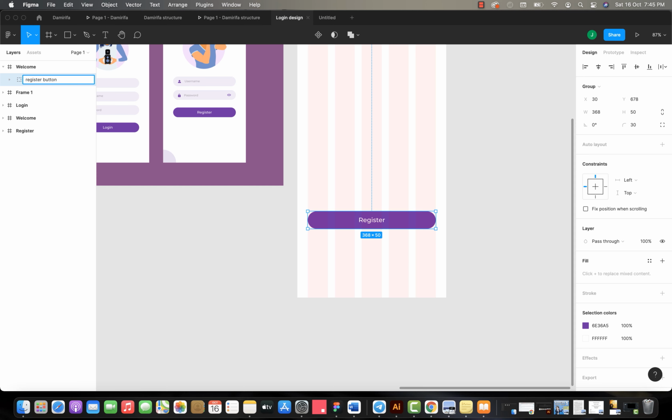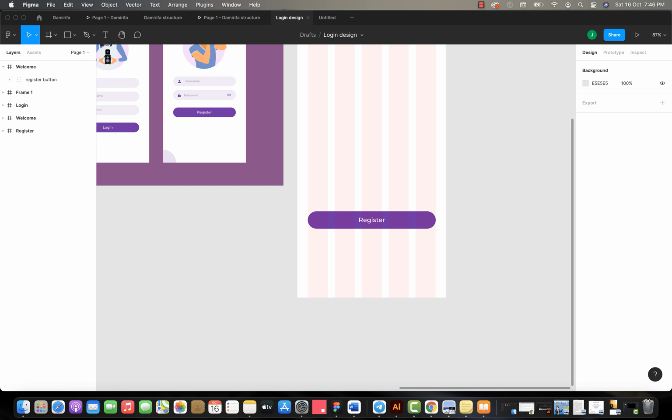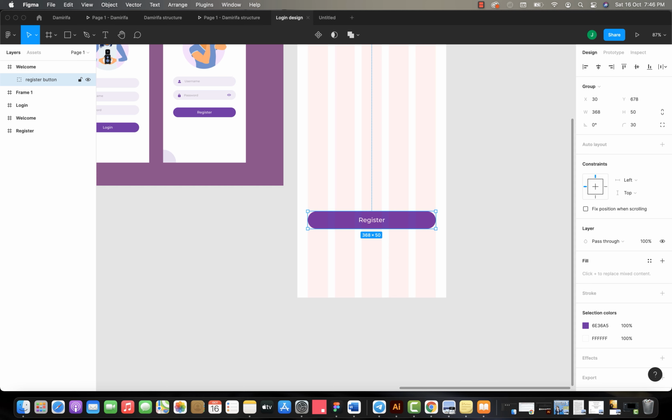Okay, so moving on, after we've renamed that button, the next thing I'm going to do now is create a duplicate. To do that, I select the shape that I want to create a duplicate of and press Command D. It creates the duplicate for me, but you can't see the copy because the copy is still on the original. So what I'm going to do now is move the copy from the original to beneath the original, right? And I'll move it at a distance of 30.